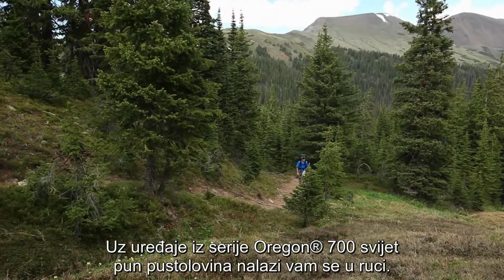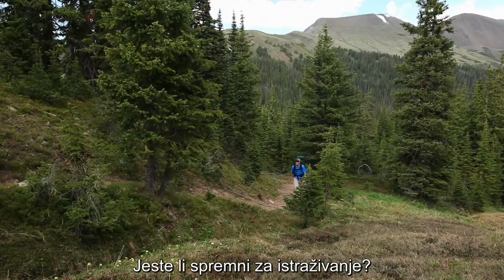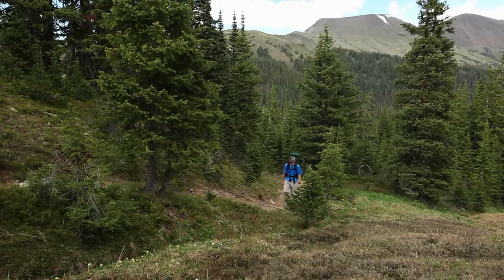With the Oregon 700 series, you have a world of adventures in the palm of your hand. Are you ready to start exploring?